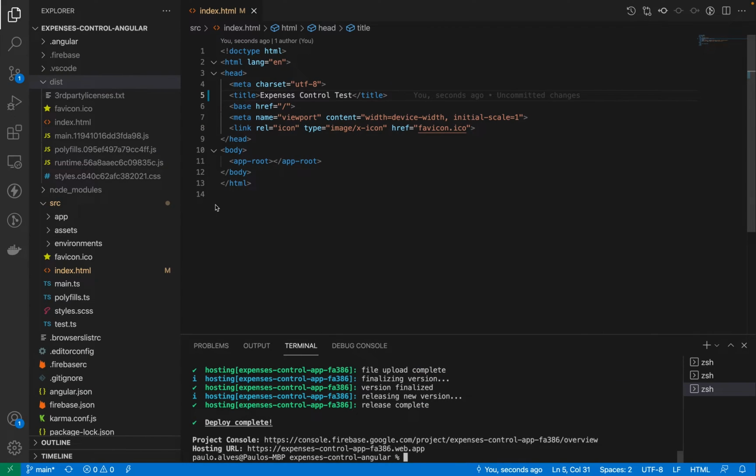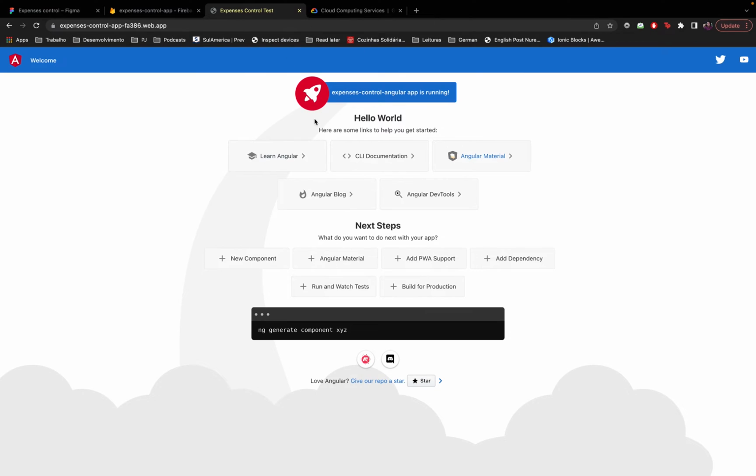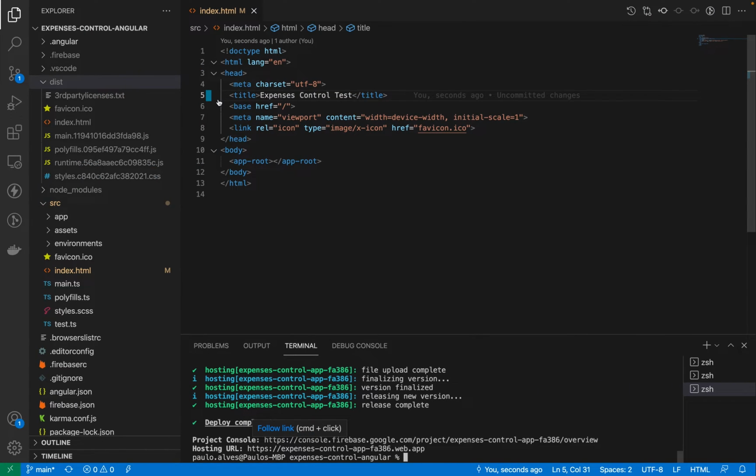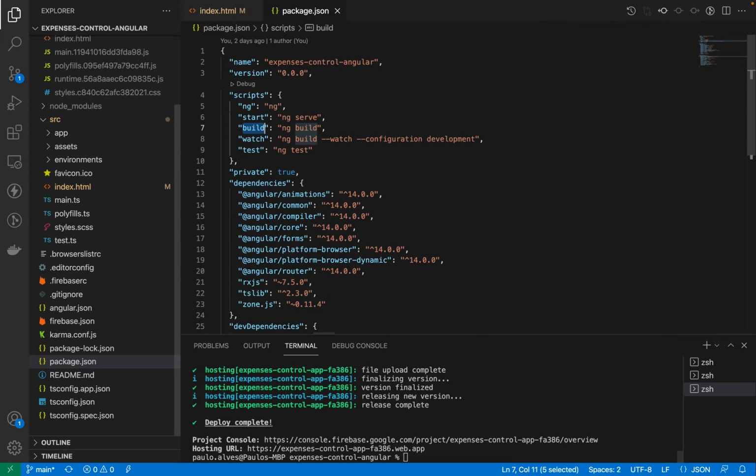So right now this doesn't seem like a burden because I'm basically just running two commands, npm run build and firebase deploy, and then I have all my changes published on the web. But in the near future, we will also run different commands like npm run test, which will run all the automated unit tests of the app. We can also run end-to-end tests, and then it will become a burden to always run these commands in the same order and then publish the app, right?